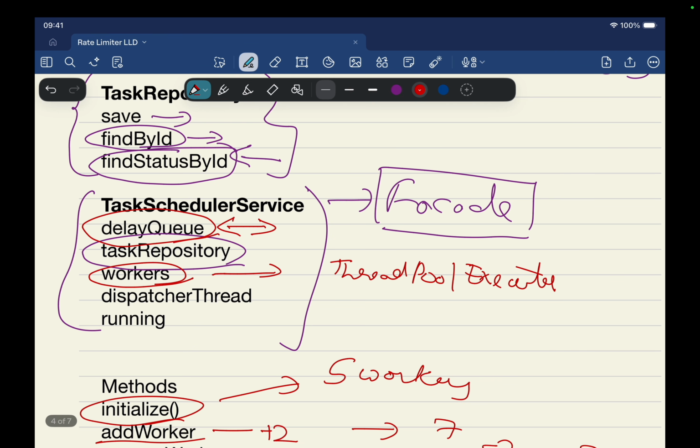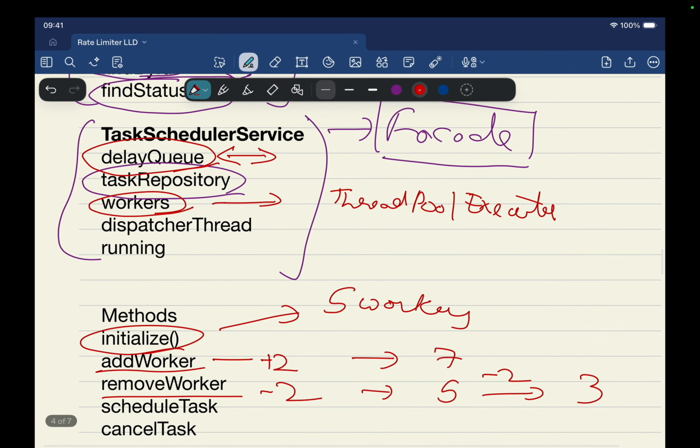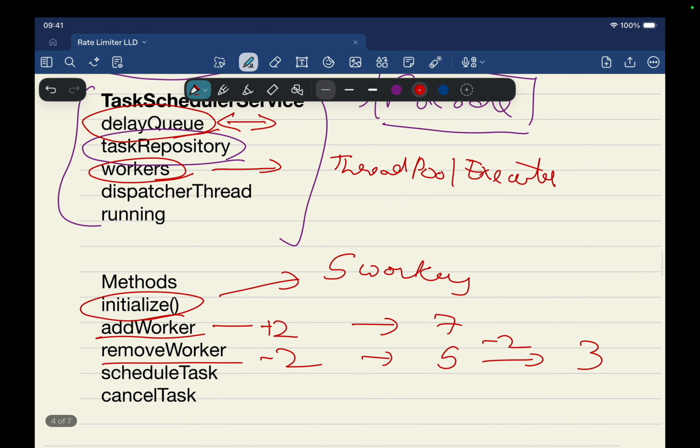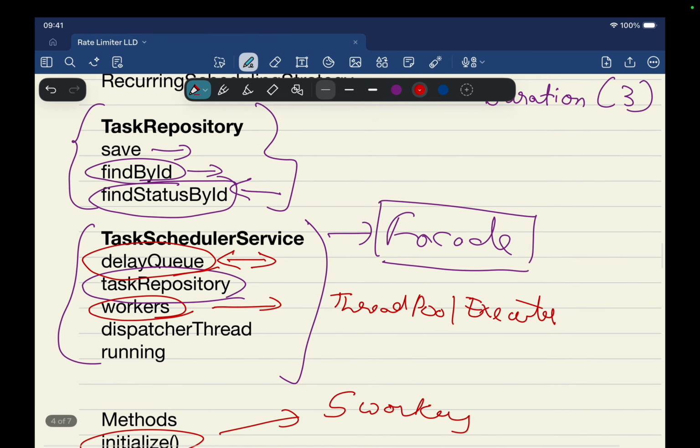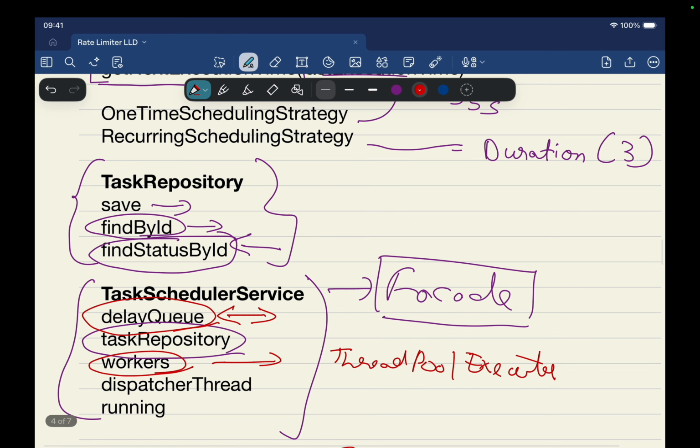We will see how we can implement a delay queue also, and how it is best fit for this case.